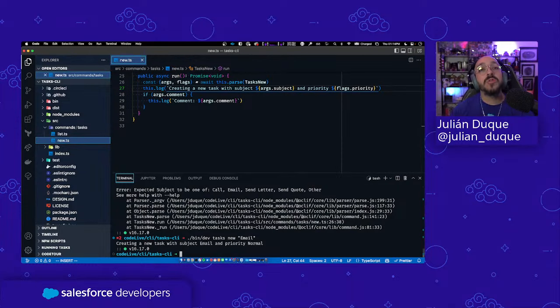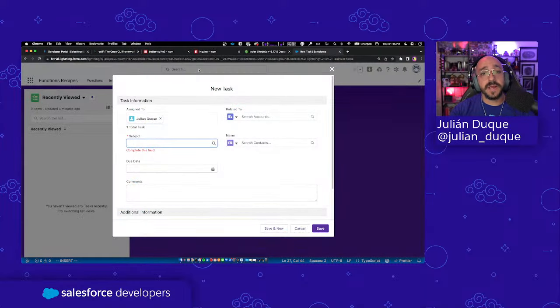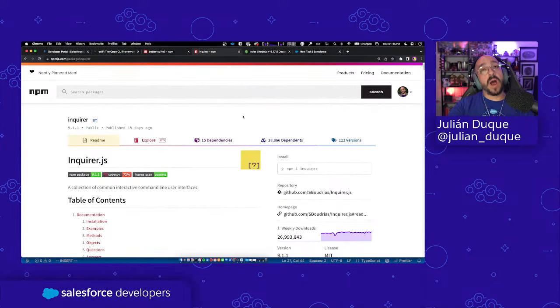If we have a certain specific set of values, we can ask for those by using a CLI component that can ask for specific values. So that's what we are going to do before implementing the logic. Let's improve this experience a little bit for our users. And I'm going to be introducing a new library, which is inquirer.